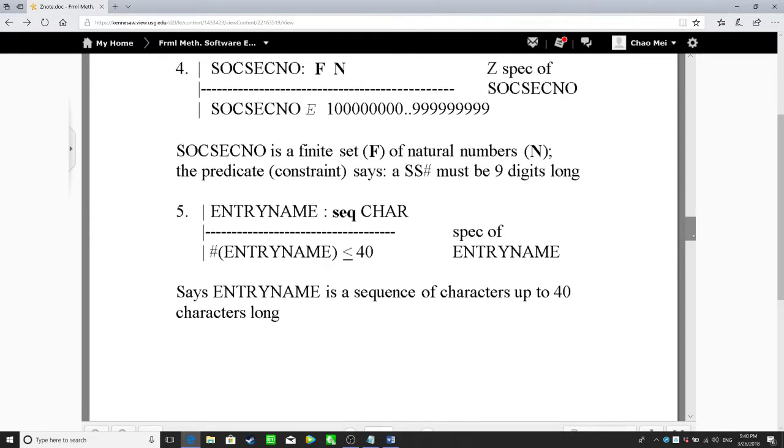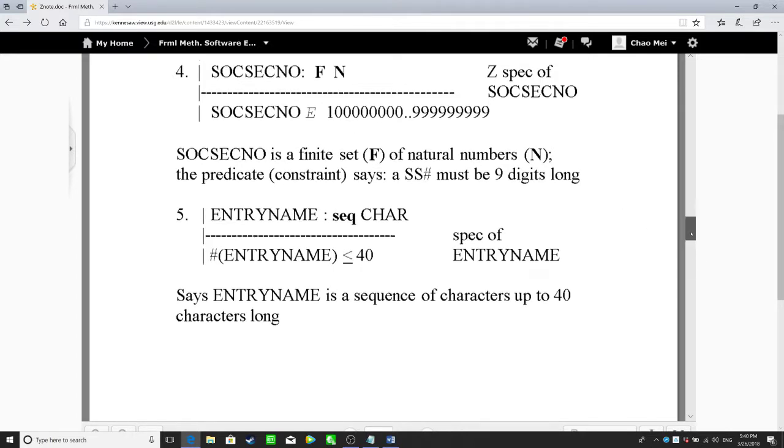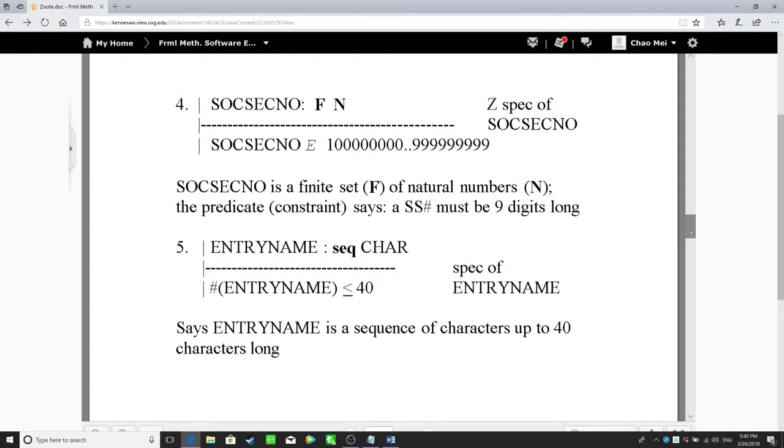It must be 9 digits long, and it cannot start with 0. It cannot be less than this number over here, 100000000. So that's the format to describe what the social security number is.